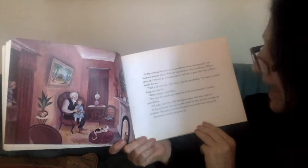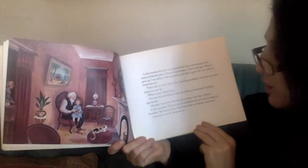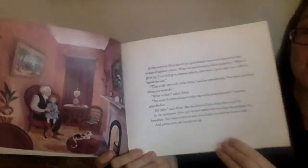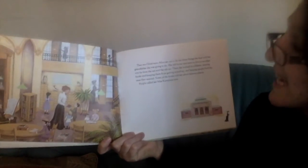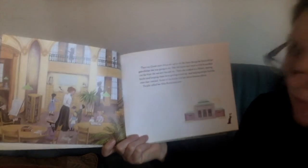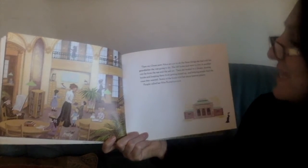In the meantime, Alice got up and washed her face and ate porridge for breakfast. She went to school and came home and did her homework. And pretty soon she was all grown up. Then my great Aunt Alice set out to do the 3 things she had told her grandfather she was going to do. She left home and went to live in another city far, far from the sea and the salt air.